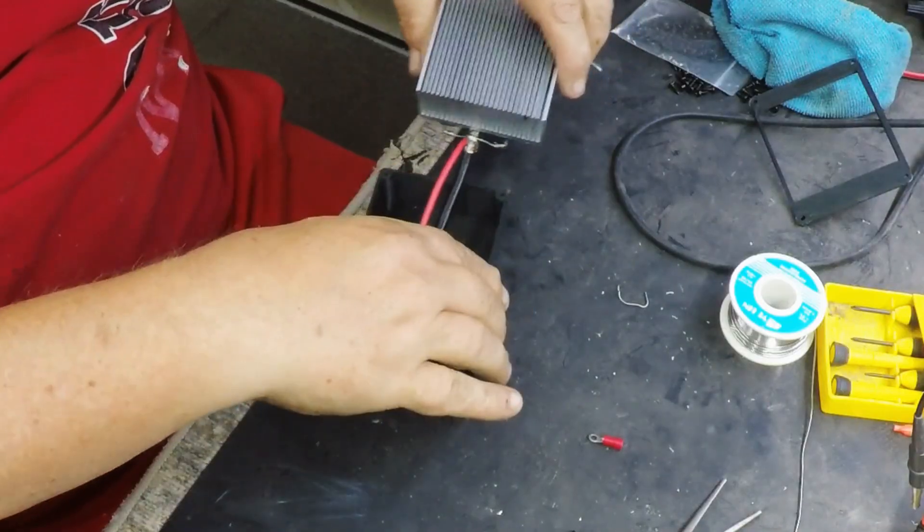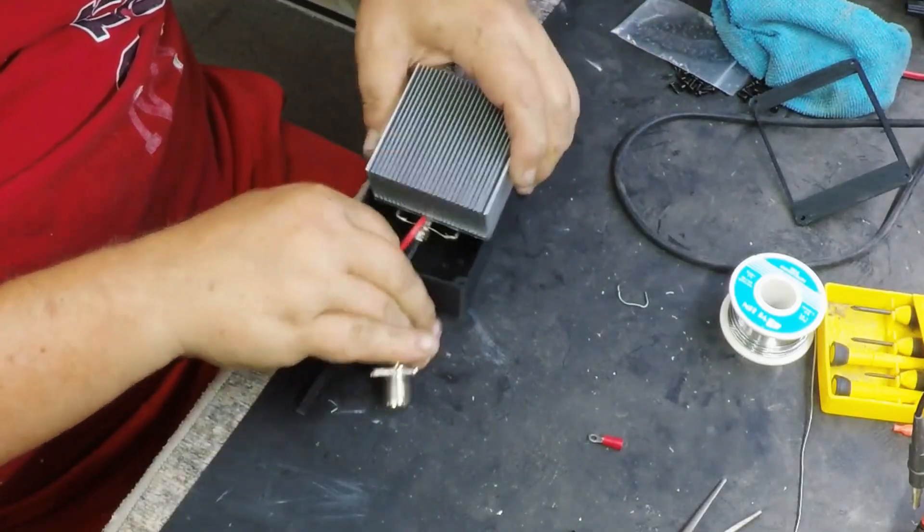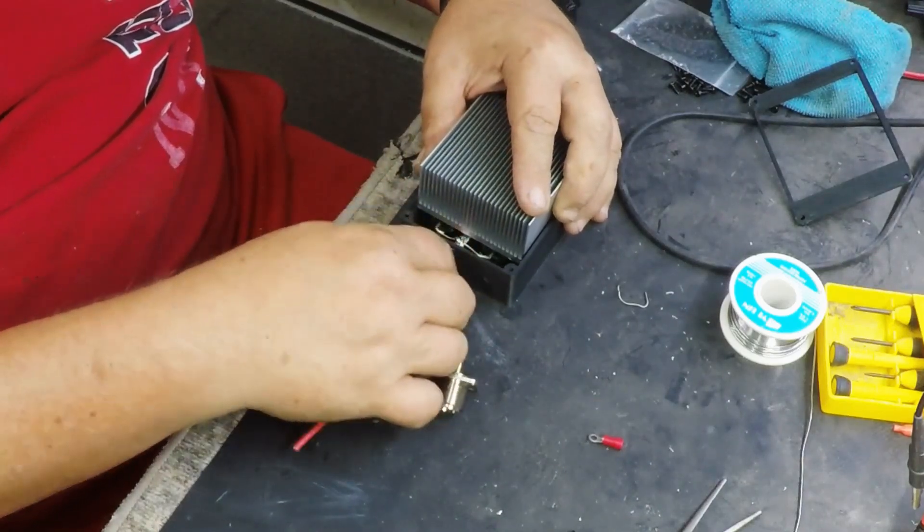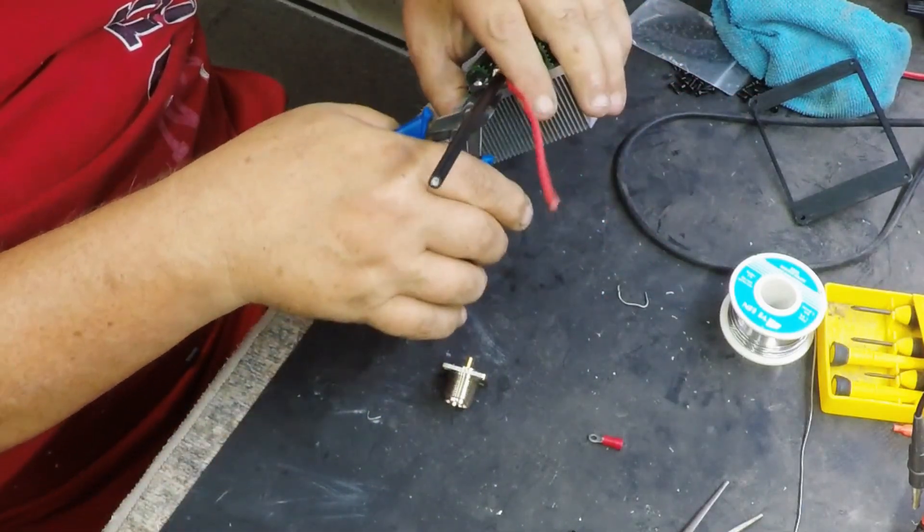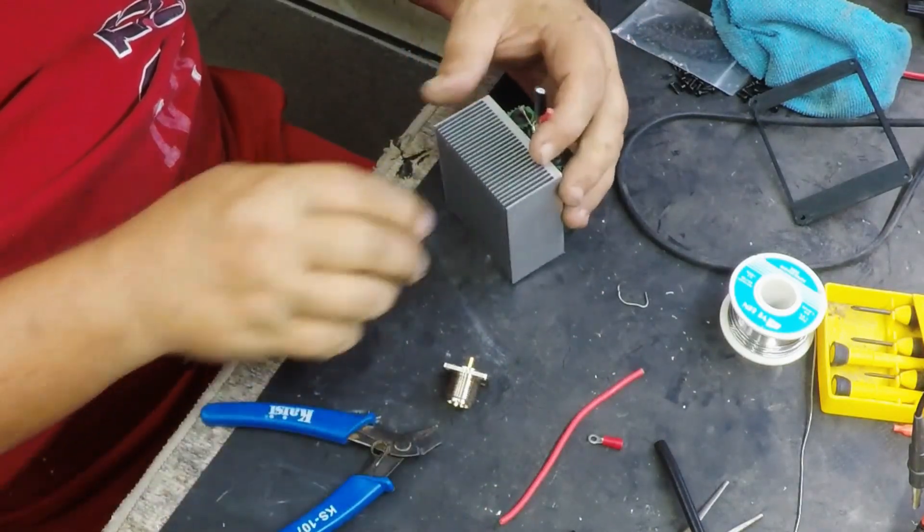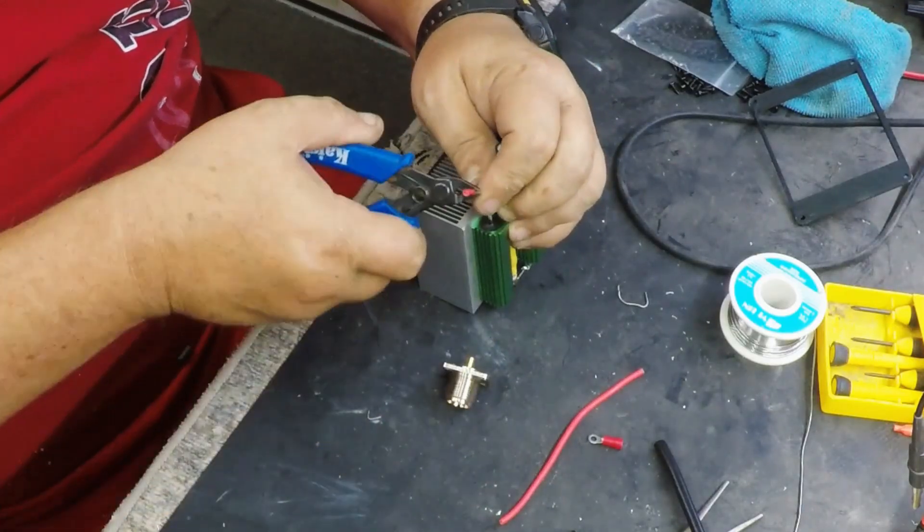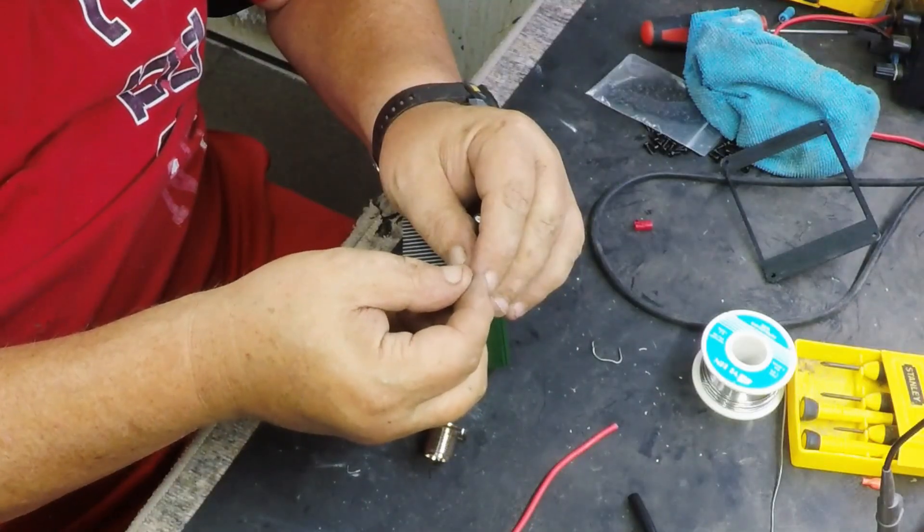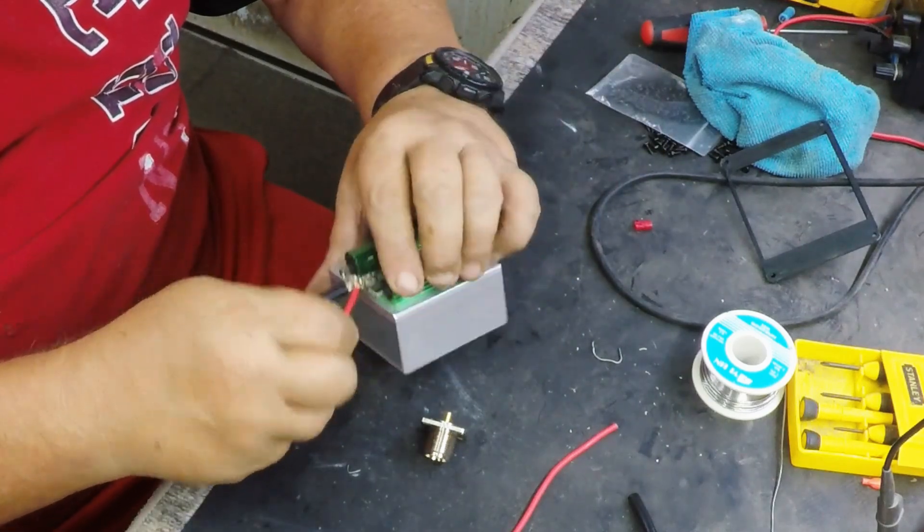Now we're just going to do a sizing on it and see how short I need to cut those wires. I didn't need a whole lot of wire. I figured I'd make it long, better than short, to go ahead and size it up. This is the first time it's kind of going in assembled and now I'm just kind of looking at it. Really I only need about three quarters of an inch of wire on both those, so I'm going to just go ahead and clip those off just like so. The next thing I'll be doing is that little red terminal connector down there. I'll go ahead and take the insulator off of that and strip this back, then I'll put that little terminal.